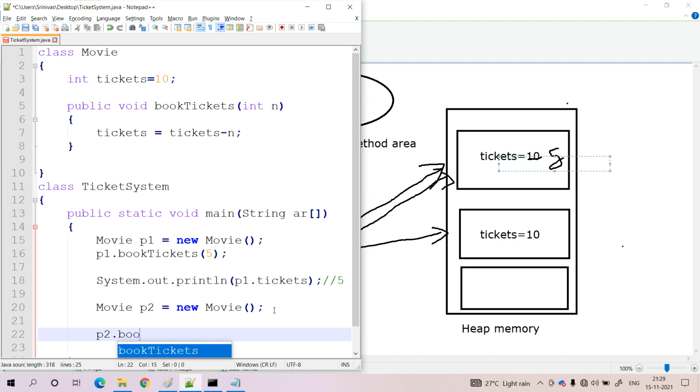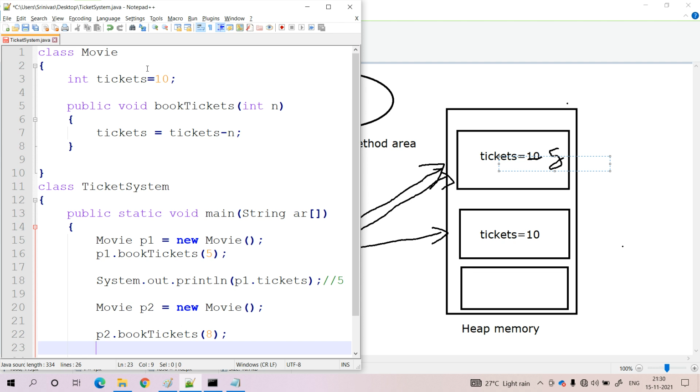If he is trying to book 8 tickets, in the sense for the second person there is a provision to book 8 tickets. Here for the second person also we are giving the accessibility to book 8 tickets. Actually in the movie theater we are having only 10 tickets. Already with the help of the first person we have successfully booked 5 tickets. Then how can you provide 8 more tickets for the second person?